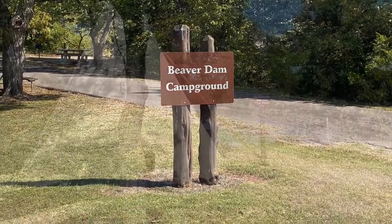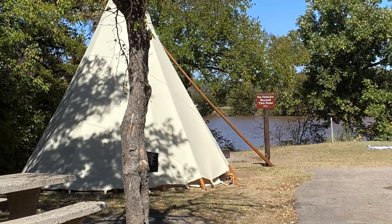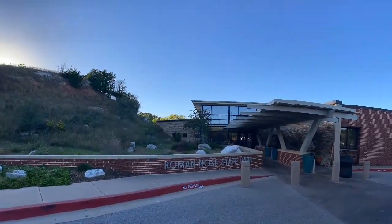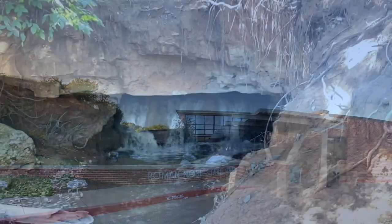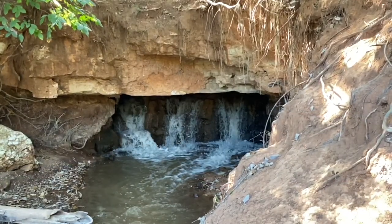There are the usual campgrounds, aptly named for our beaver friends. And they even have teepees that you can rent out if you're a beginning camper or maybe it's an especially windy day. They also have a beautiful lodge, if that's more your scene, equipped with a restaurant. It was a beautiful park, and I can't wait to go back, hoping to round up some friends and book a trip.